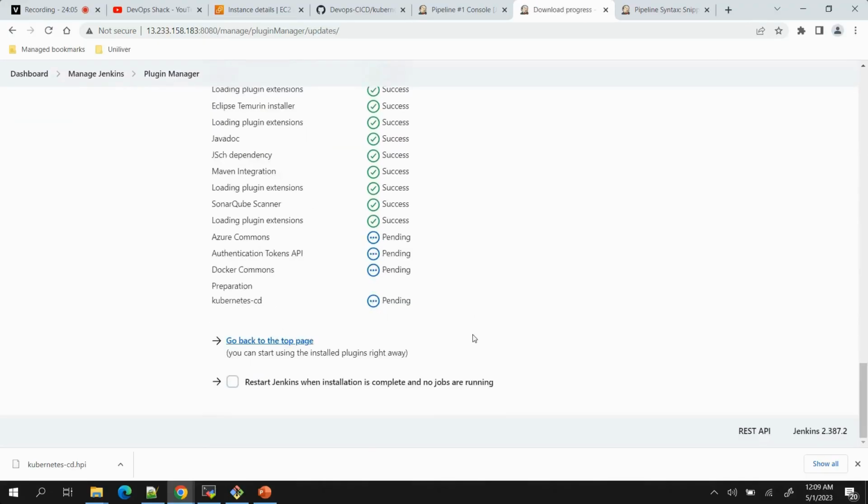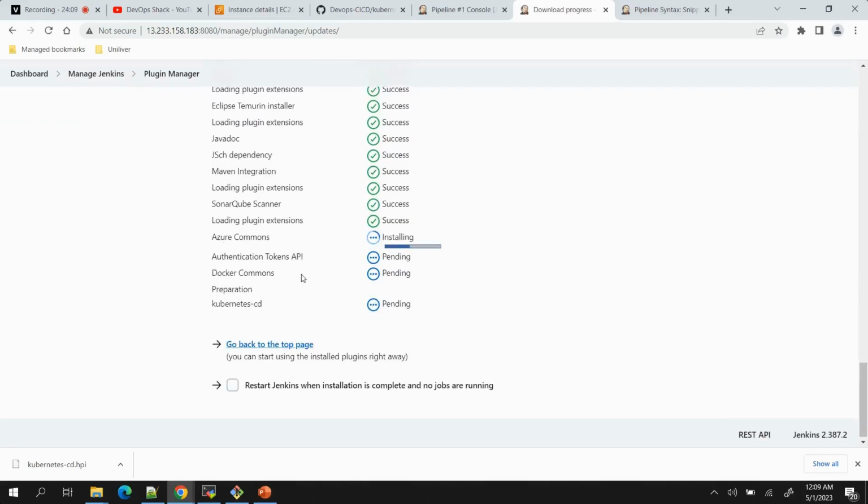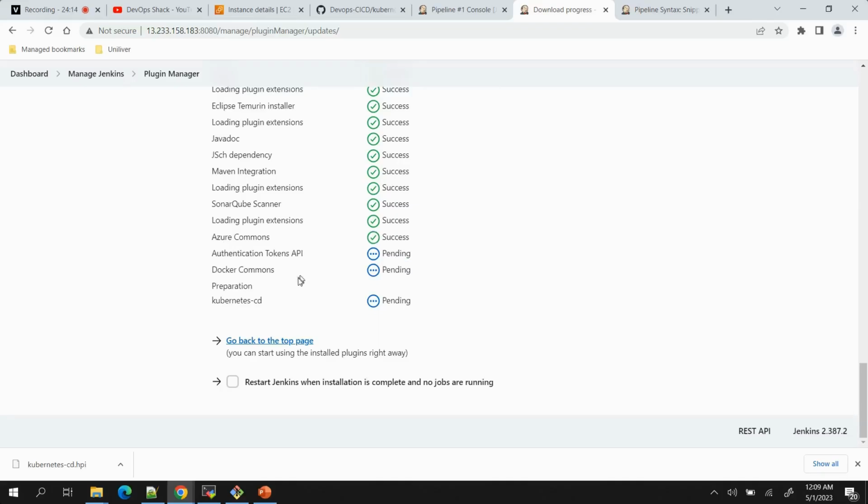If I scroll down, you can see it has started installing the plugin that we have added just now. It might take some time. Okay, it is successful also. Now you know how to install a plugin from outside that is not visible in Jenkins.